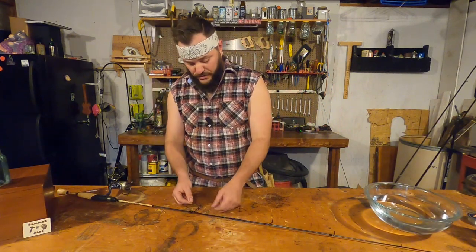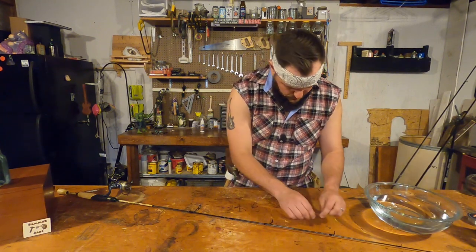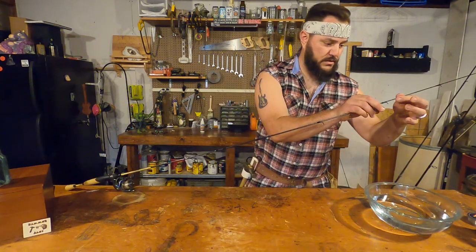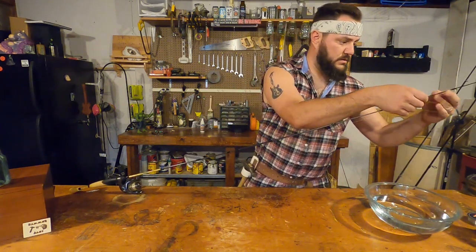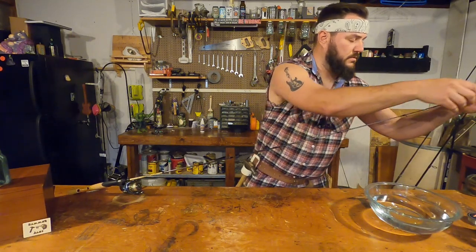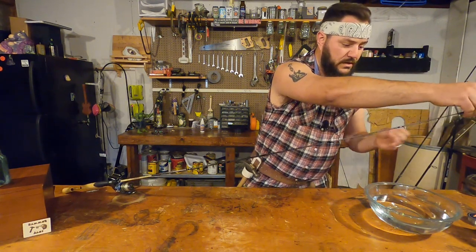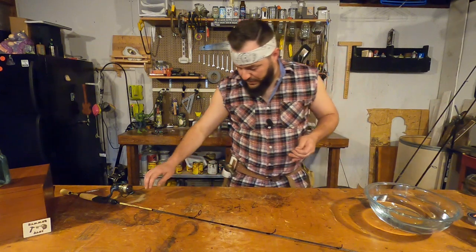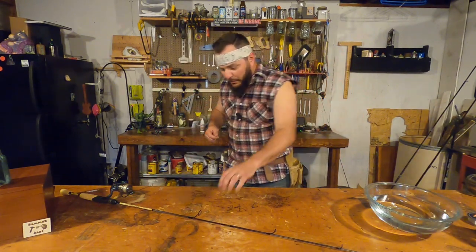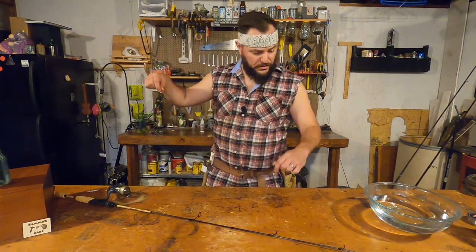Okay, now we're going to string the line through each of the eyes. Like that. Through there. Through there. Lastly up here. Now this rod is going to primarily be my bluegill rod, my crappie rod, smallmouth, anything of that sort. So smaller game fish or panfish.